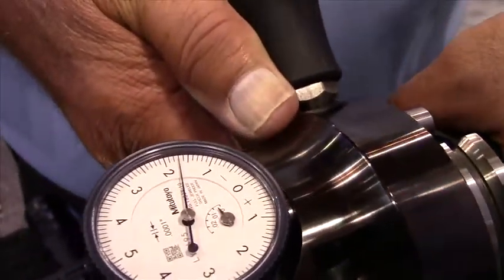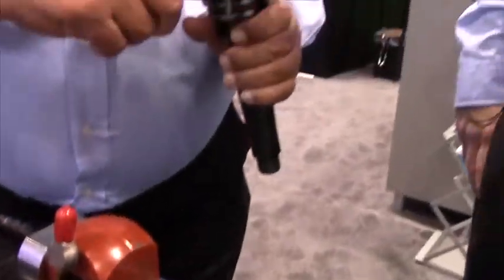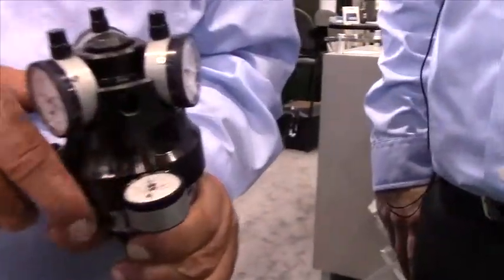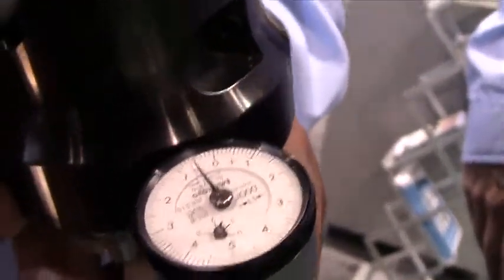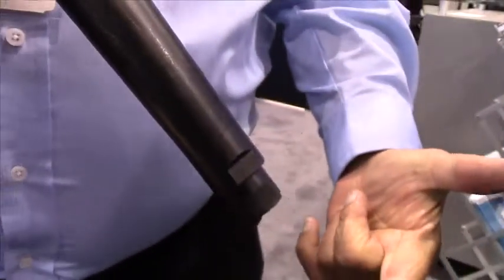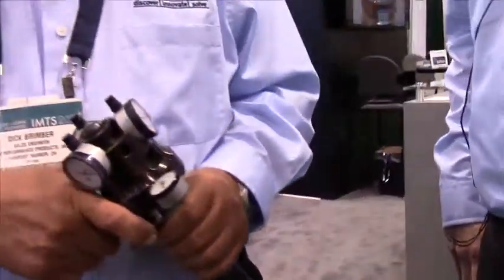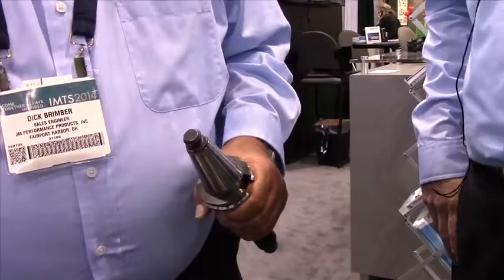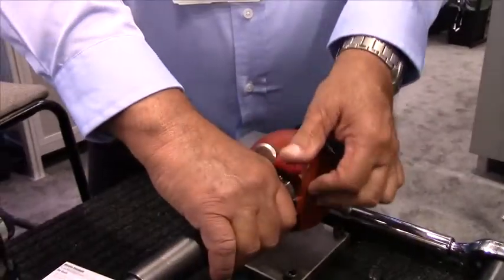18 tenths. But this is the more important part. Right now we're going to show what the side-to-side movement is on this particular holder. With the long reach, it's going to be huge. What we're showing is basically how that tool holder is moving at the gauge line. So while your tool holder is cutting, it's basically moving back and forth and your tooling is moving during engagement.